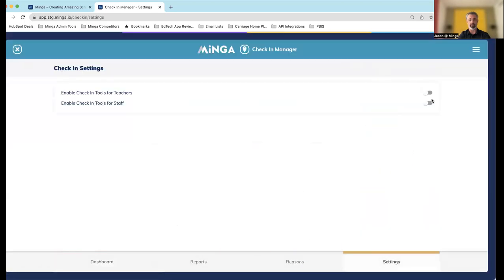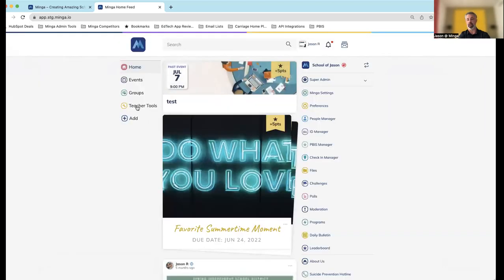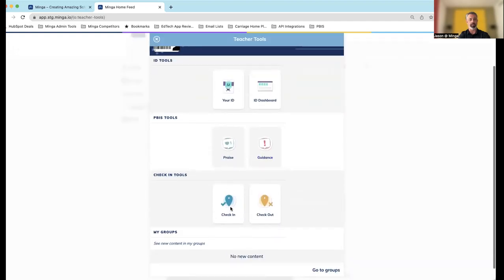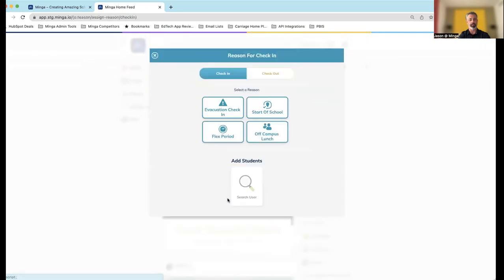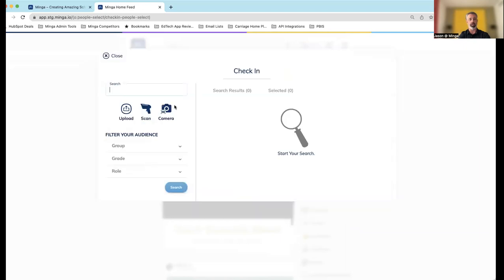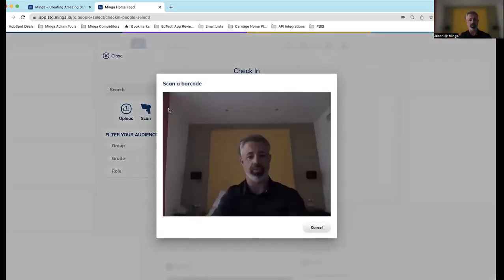Under our settings, we'd ensure that every teacher and staff member was able to use this tool. And then the process for emergency check-in would simply be for them to click on check-in tools, select that evacuation check-in, and turn their phone into scanner mode with the camera, which works just like this.